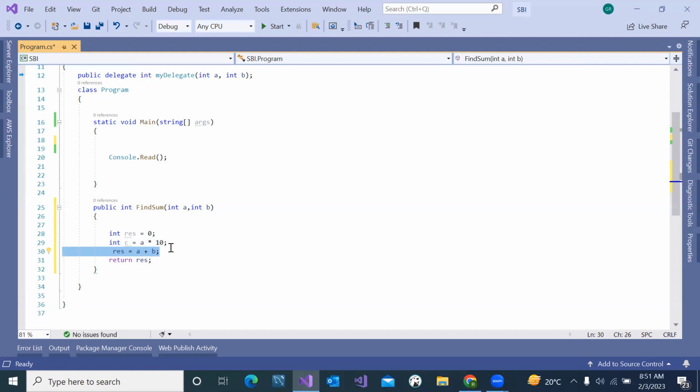While it is waiting for another file, another operation to be completed, why don't you divert your control to the next line? And why don't you execute other lines, so that you can save some execution time, right? You can utilize this waiting time for executing other instructions, other operations. You're following me, guys? Are you following me?